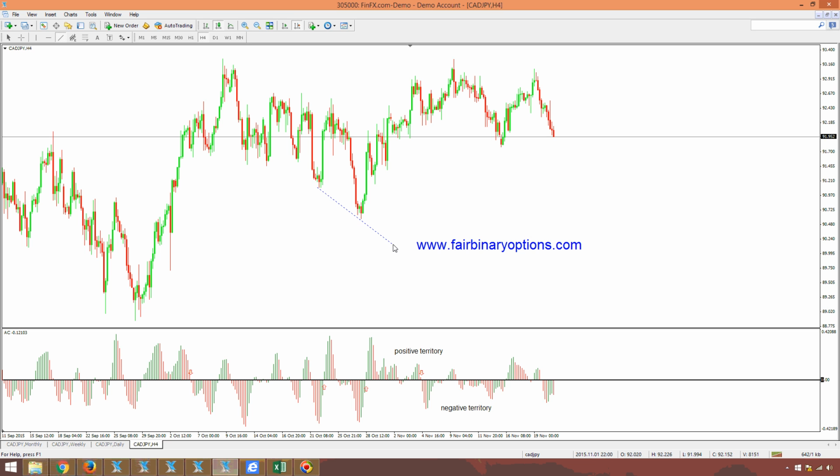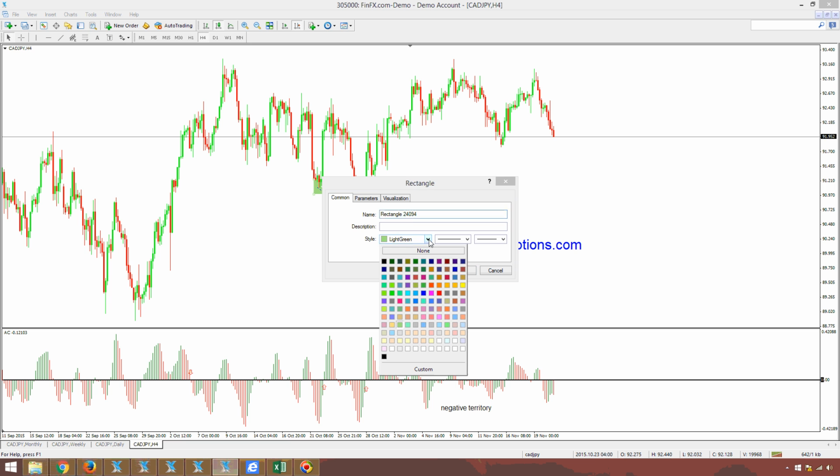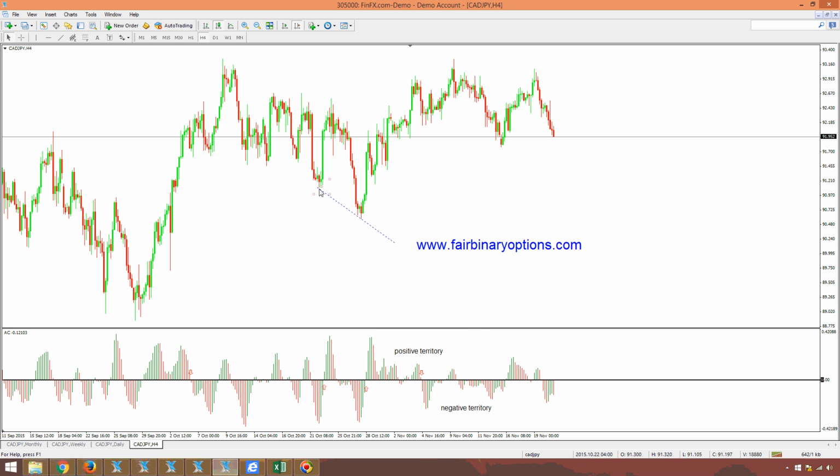For example, here the market makes a series of 2 lows. So this is a low, like this, and this one here is another low. But if you look at the oscillator, actually the oscillator is on the rising path, so it's not on the falling path. Like mentioned at the beginning, we always should stay with the oscillator and not with price. So this is a bullish divergence.